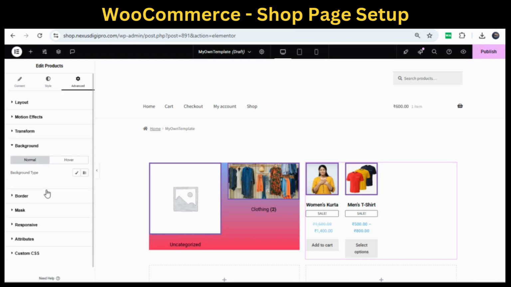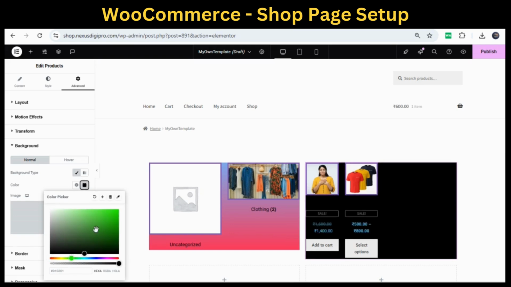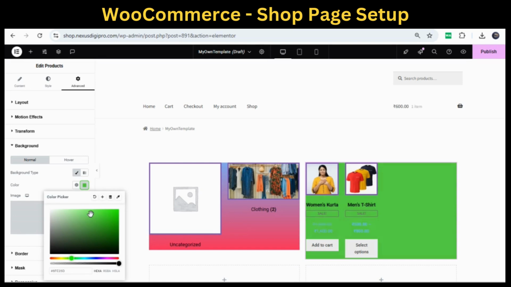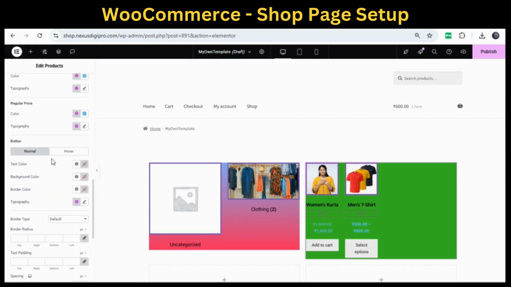Let's go into background color. The background type I'm now selecting as classic, where before it was gradient, and the color is green. Here are the buttons like add to cart and select options.